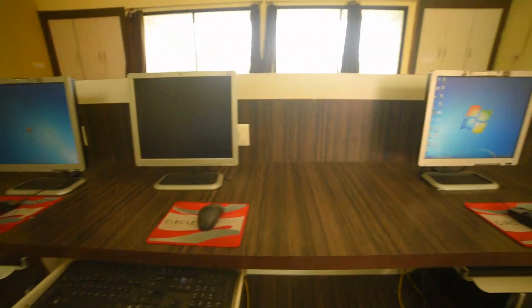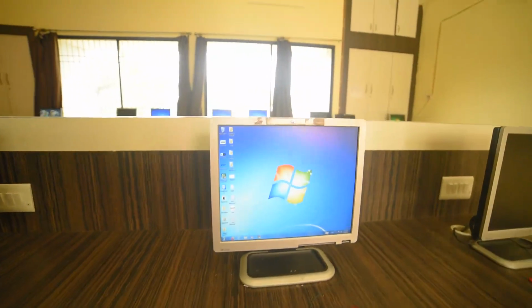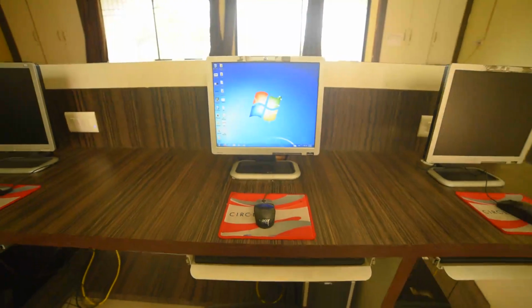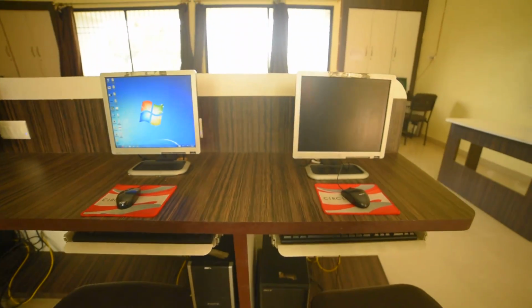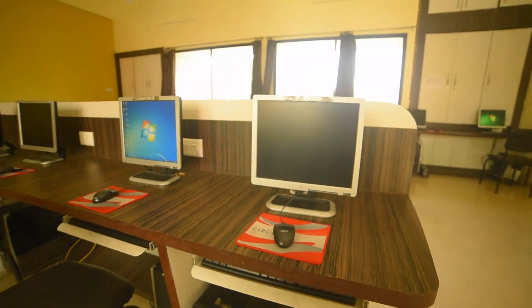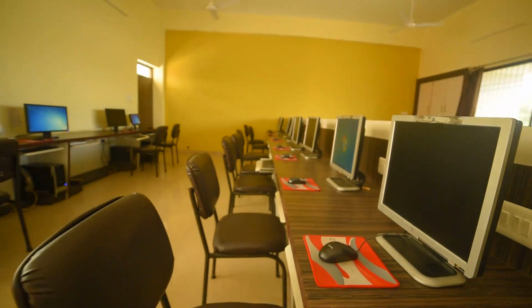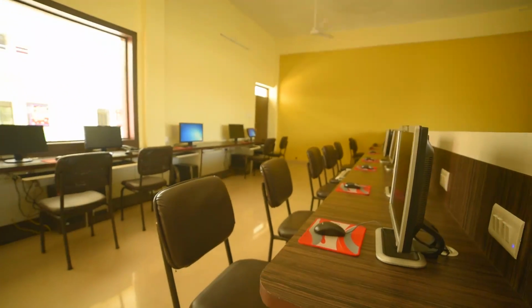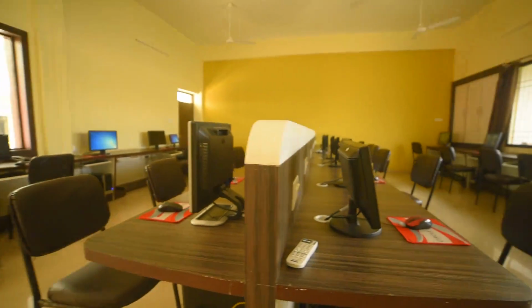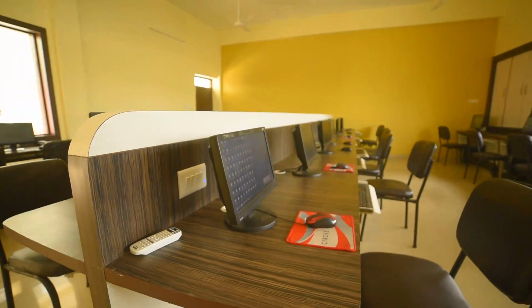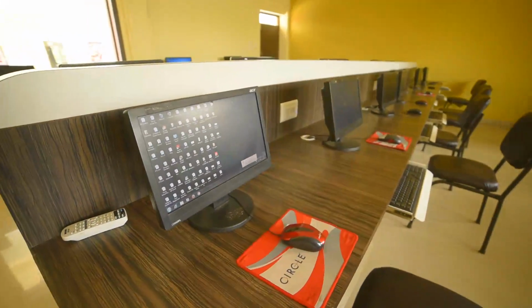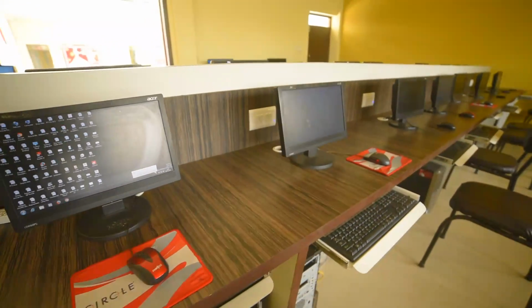So in the computer and language lab, here we have 30 systems and one server. All the students can sit at the same time and get a better understanding of English and of computers. We have software installed for them so that they can get a better accent of all the words.